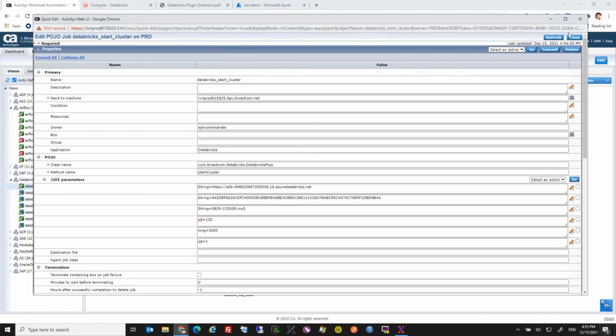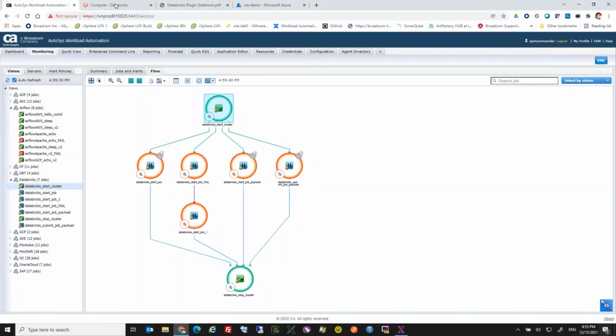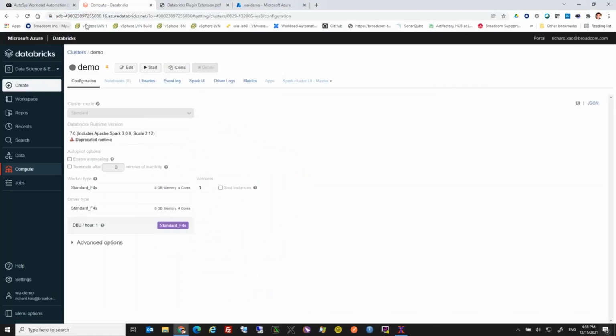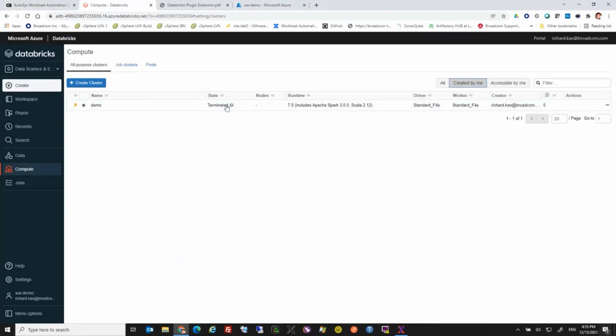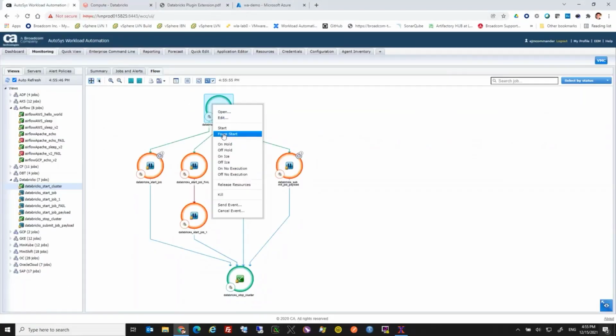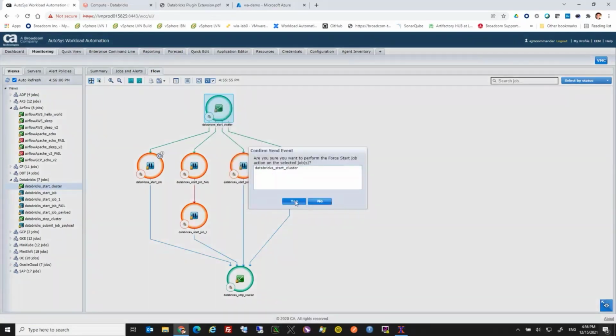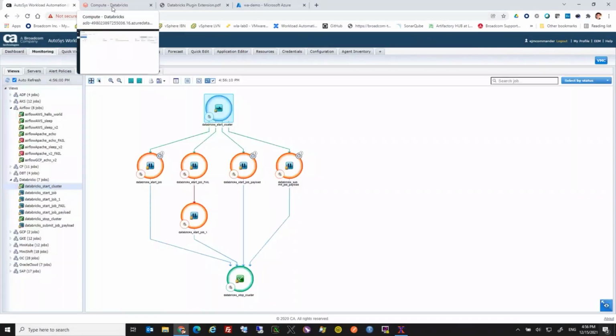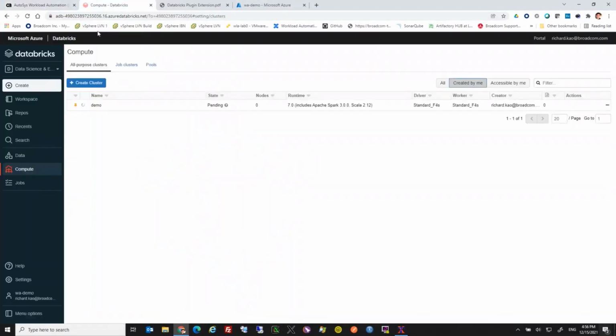So when I start this job, you will see the cluster starting over here in my Databricks environment. This is the cluster that I am trying to start right now. When this runs, it will see the cluster being started.